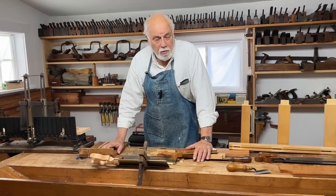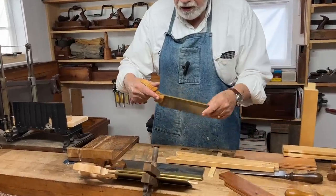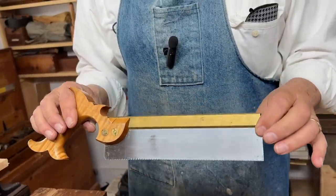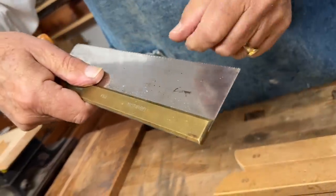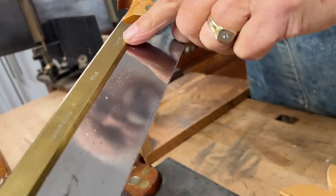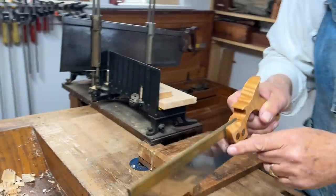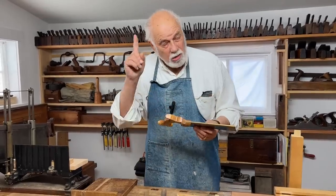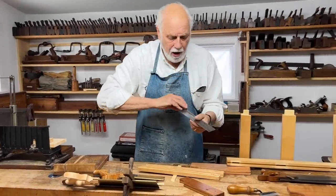So there are three back saws that can be used for tenons. The next major group of back saws — and this is why I like to call them back saws and not all tenon saws — are much smaller. Here's an example of a contemporary smaller back saw that's properly known as a dovetail saw. Dovetails are a joint cut with the grain, and if you look carefully, most dovetail saws are cut with rip teeth because most of the work involves cutting down with the grain.